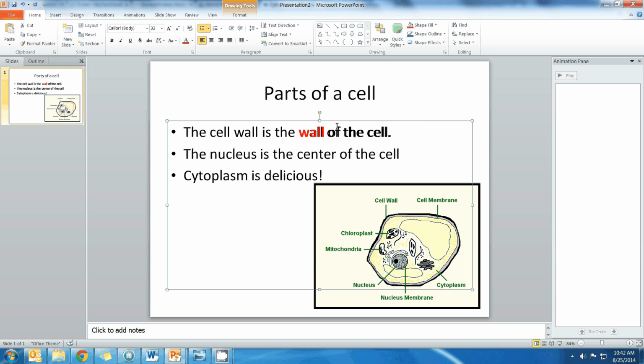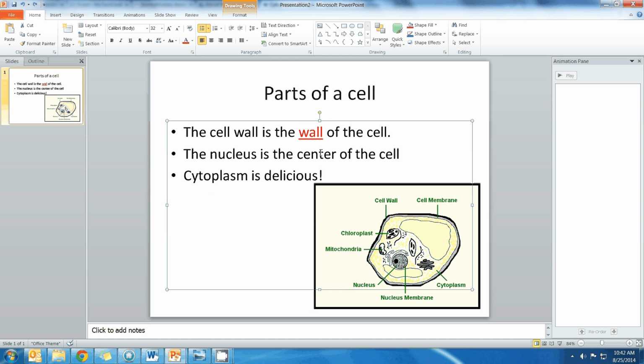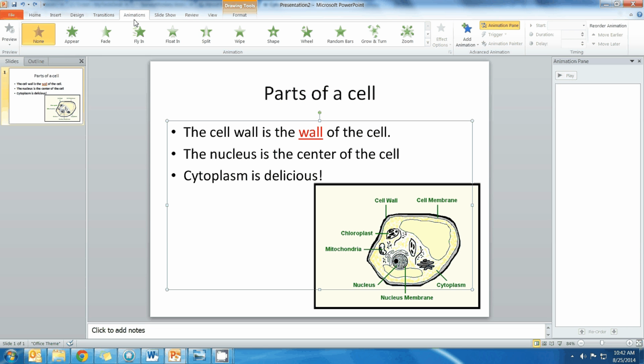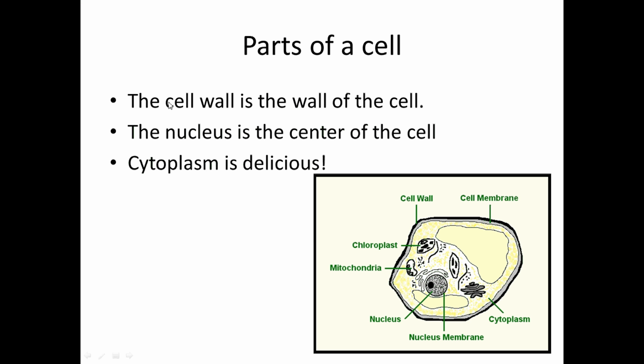So let me just see if I can take it off of bold. That didn't really seem to work. So it's just going to be red and let's say underlined. Just so you see what I'm doing here, I have one copy of it that's normal, and right on top of it I have a copy that's red and underlined. So what I'll do is I'll just take this one, and I'll go to animations, and I'll just say fade, and on click. So when I watch the show, you're not going to see that red one because there's a black one underneath it. So when I go from beginning, there it is. Now when I click, the one on top of it is going to appear, and so it's going to appear that the word is now underlined.